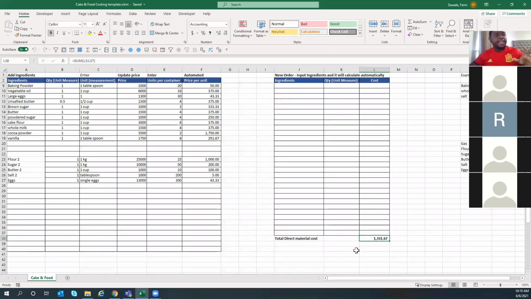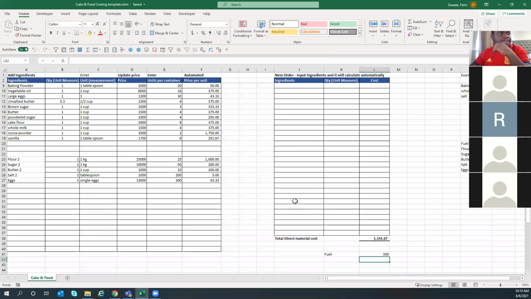This is easy, right? Now you want to say, okay, I also spent gas. Sorry, when I say gas, it's actually fuel. That's your transportation to the market that we called gas here. So I want to call that fuel. We call it gas here. I'm sorry. So fuel. So I just want to call that 500.